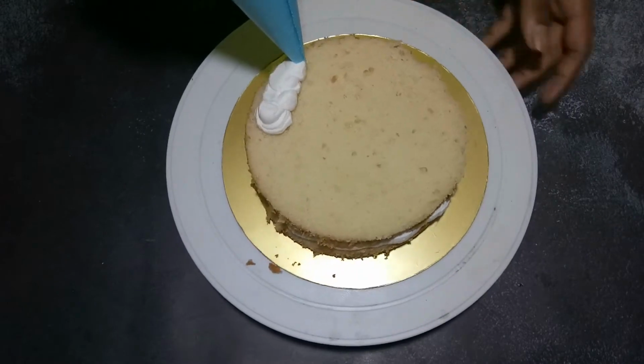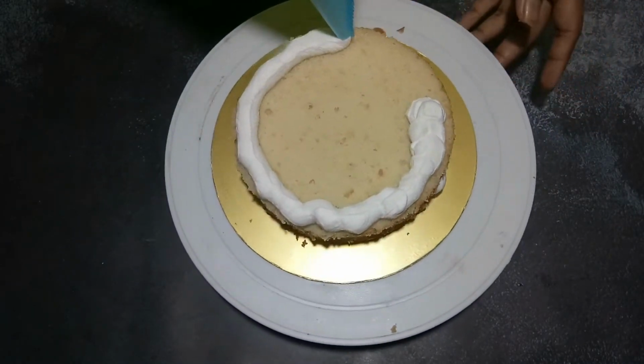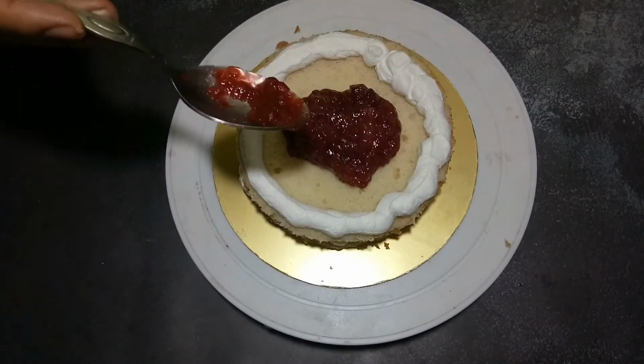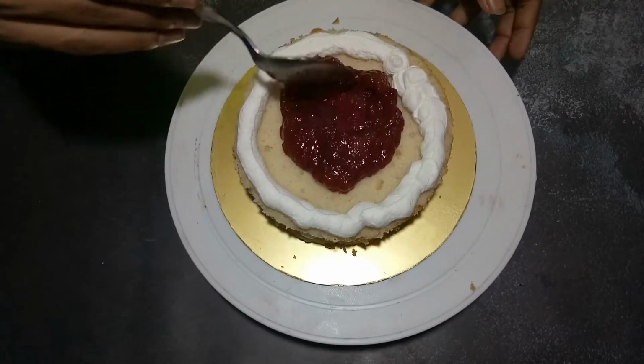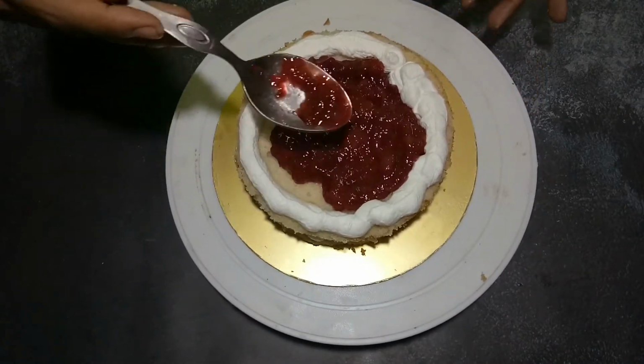And now we're going to repeat this drill once again. We're going to do this about 2 more times because I've sliced my cake layers into 2. We're making a 4-layer cake here. So we have a border of frosting. We're going to fill this up with some jam. And we're going to do this one more time until we reach the top.